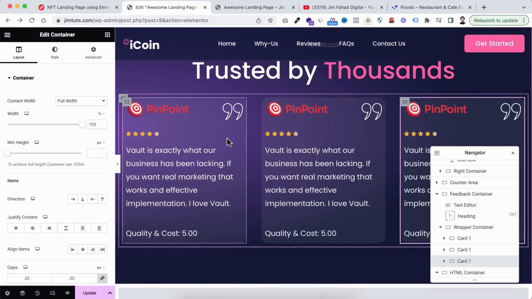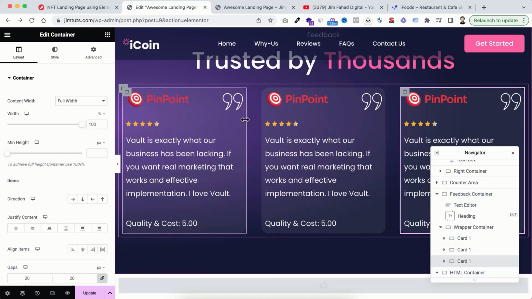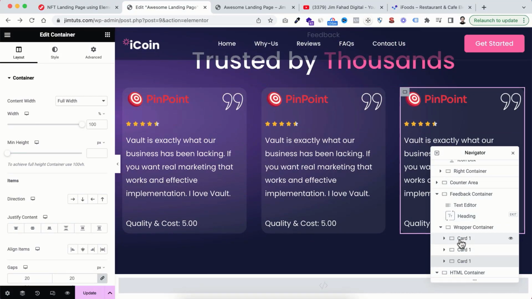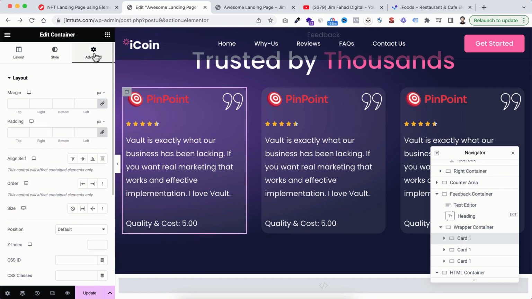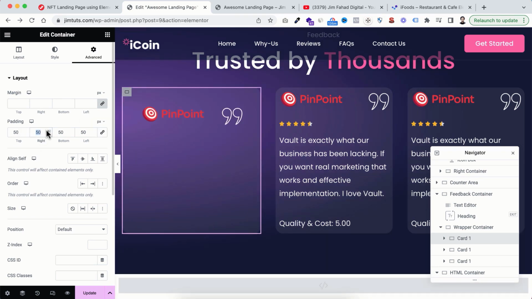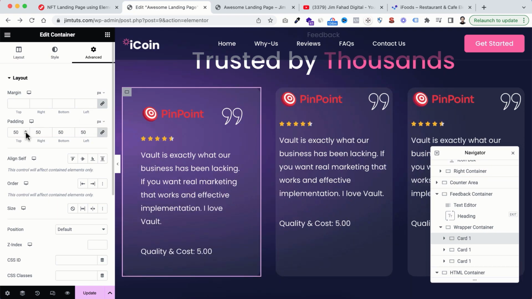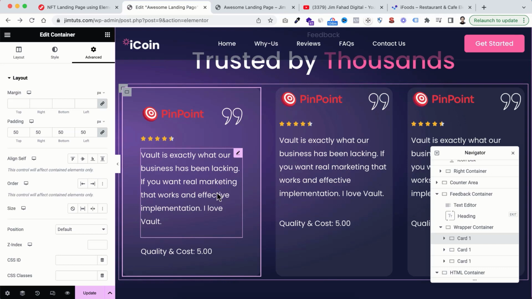So here I think everything is looking correct, but we need some space within this single card, right? So with the card one, let's make it 50 all around, or we can unlink it because left and right we need more, maybe 70, and also here 70, or I think the 50 all around was looking great.